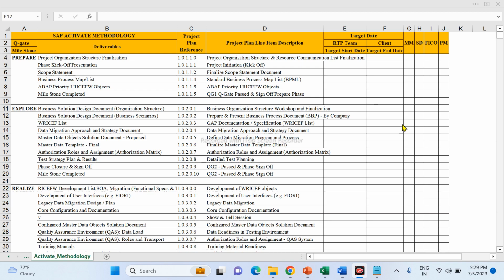Okay, so we are going to give the exposure, and every consultant like MM, SD, FI, PP is going to understand the org structure, and we are going to prepare it based on the scope document. We are going to prepare a PowerPoint presentation document and demonstrate it. After that we have the kickoff meeting.